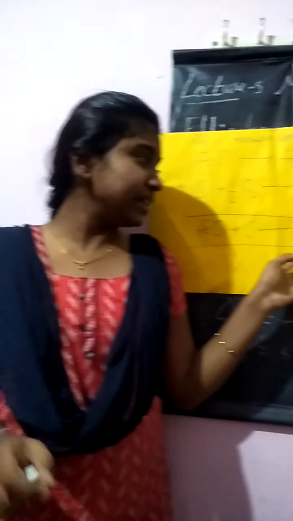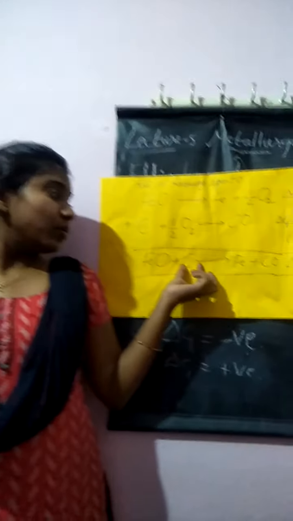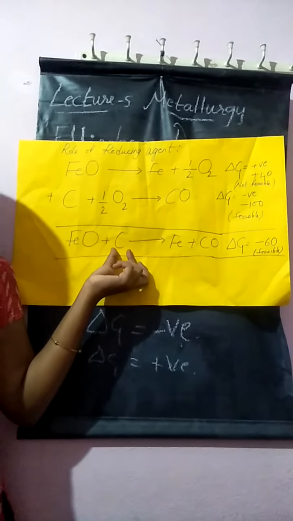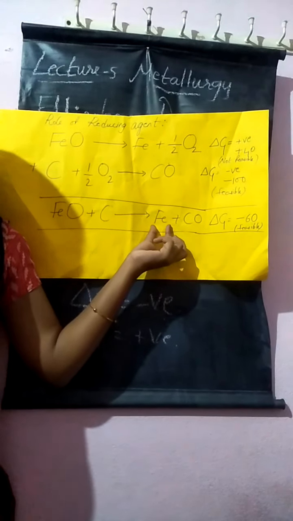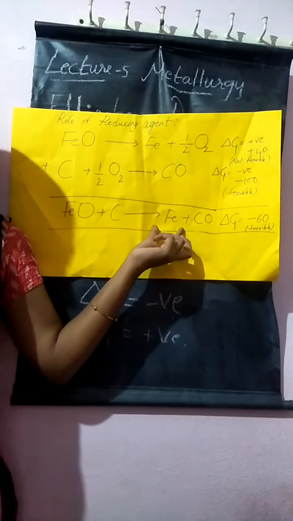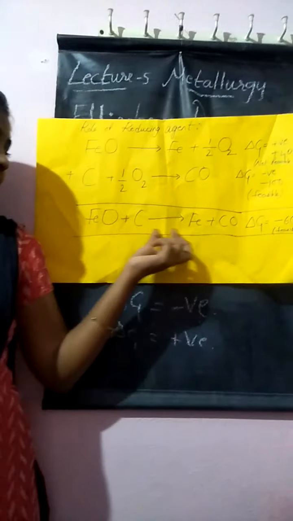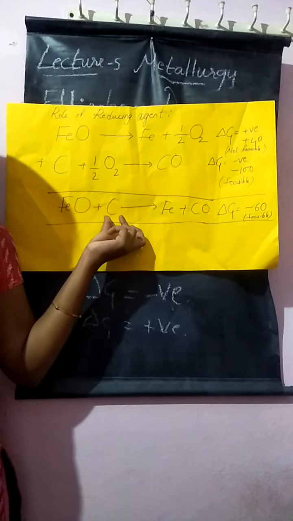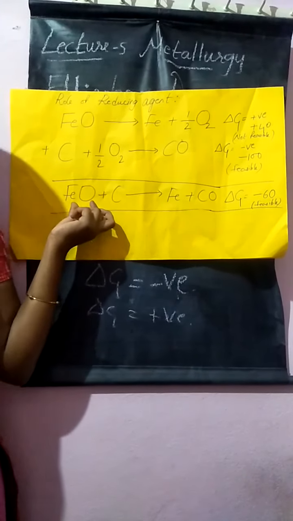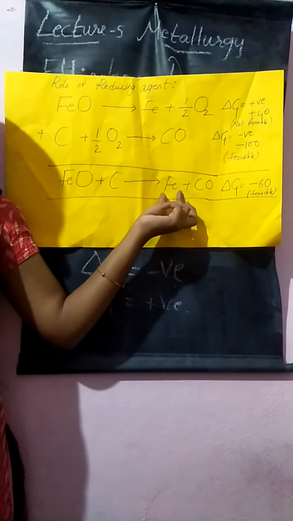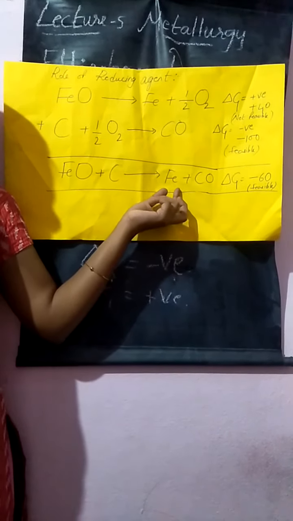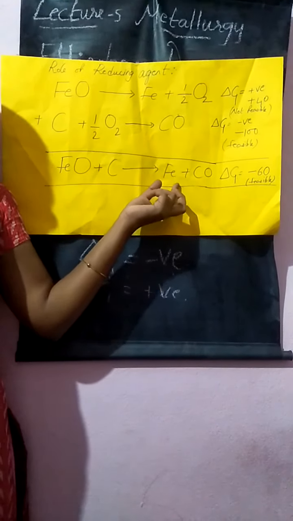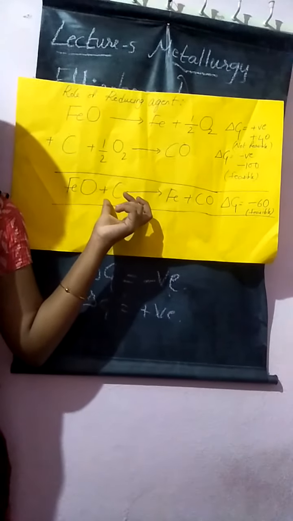So the Ellingham diagram here gives us the suitable reducing agent for a metal oxide to convert into its metal. So this is the speciality of the Ellingham diagram. So we will look into the important points of the Ellingham diagram, and I will display here what the Ellingham diagram is, then you will understand it.